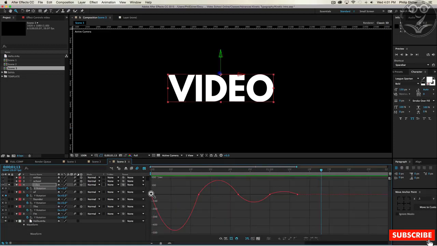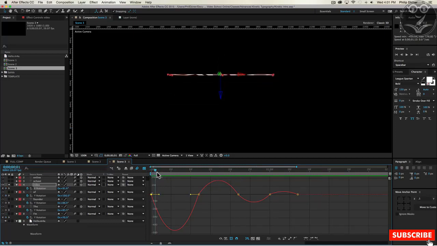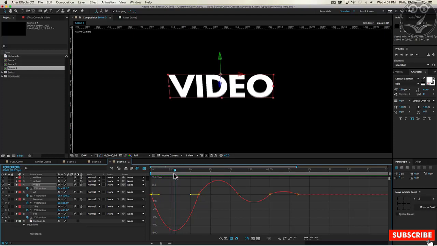But then I'm going to go into my graph editor. I'm going to zoom in here, and let's think about this really quickly. So this is showing the speed of the graph. Here we have a -500% or 500 pixels per second. Here I have degrees per second. Here it's going up to like 200.